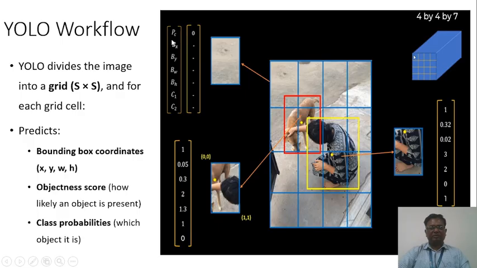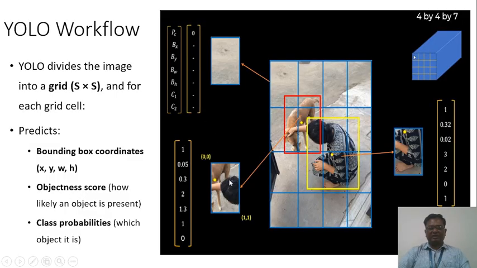This vector is nothing but the probability of class, PC, then bx, by, bw, bh, that is nothing but the anchor box x, y coordinate, that is the beginning coordinate, and width and height. That is calculated based on the center value. Then class 1 and class 2, whether the object is there or not, person or dog, like that it identifies. So as per this first cell, nothing is there, so this looks empty.